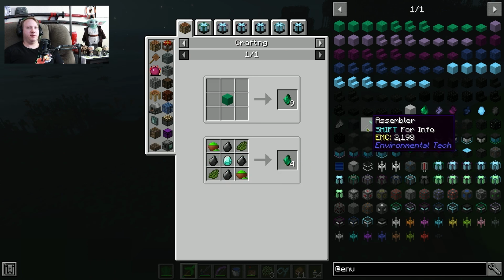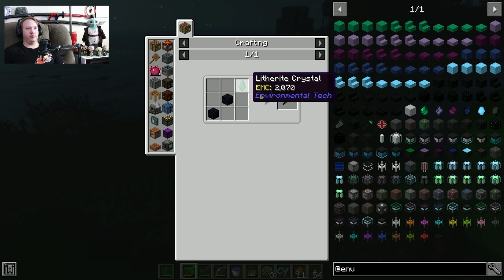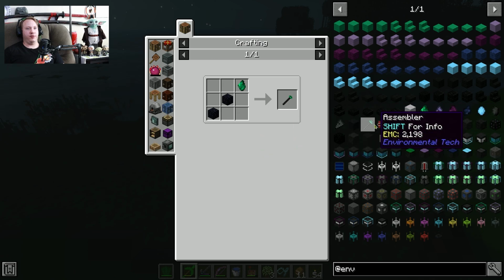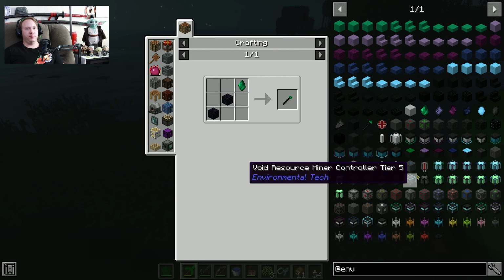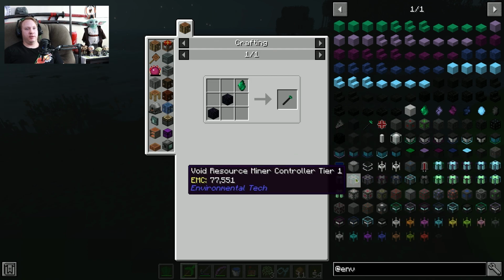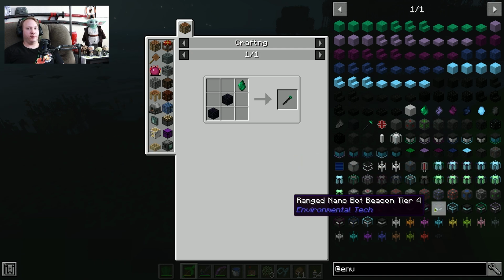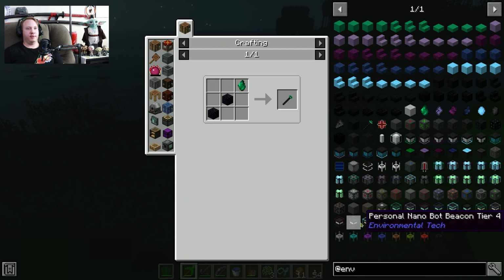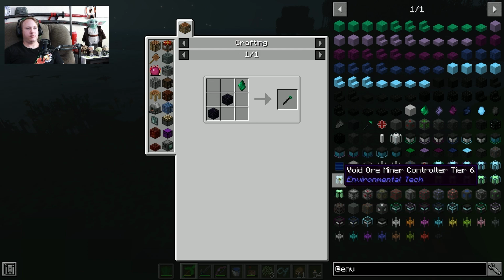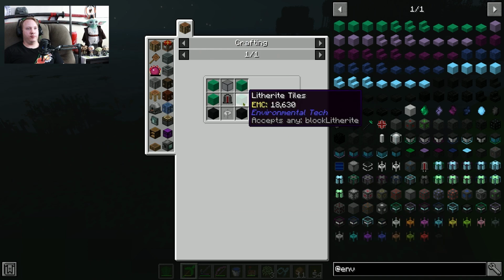Also, make yourself an assembler. That is 2 obsidian and a Litherite crystal, and the assembler will help you build the structure. So you're making a void resource miner or an ore miner? Okay, so, void resource miner, because that's what it says it needs for. Yeah. Endstone. So yeah, just make the tier 1 at the moment.